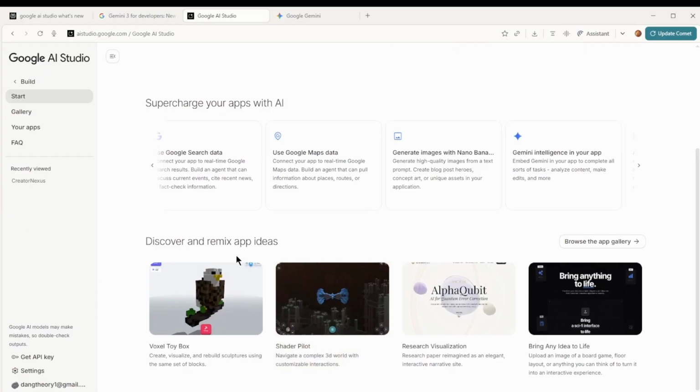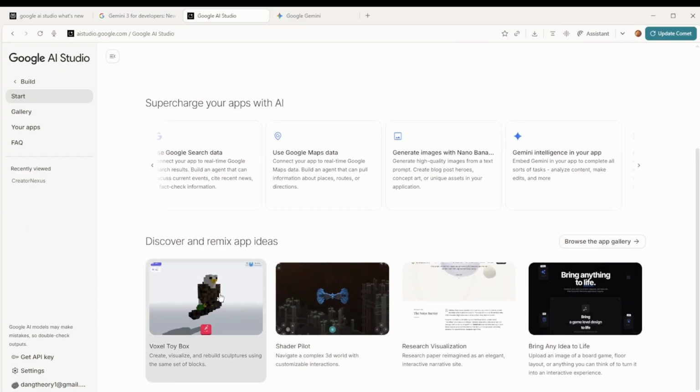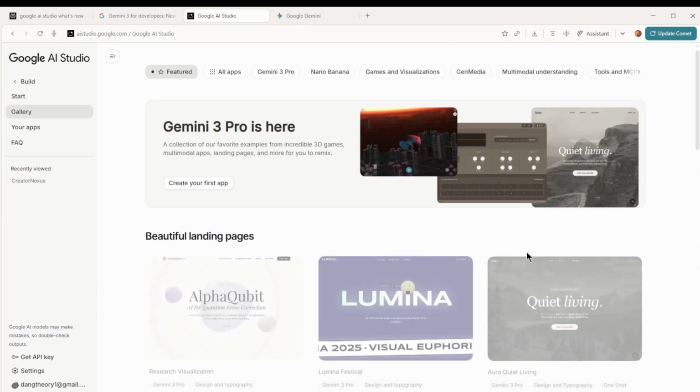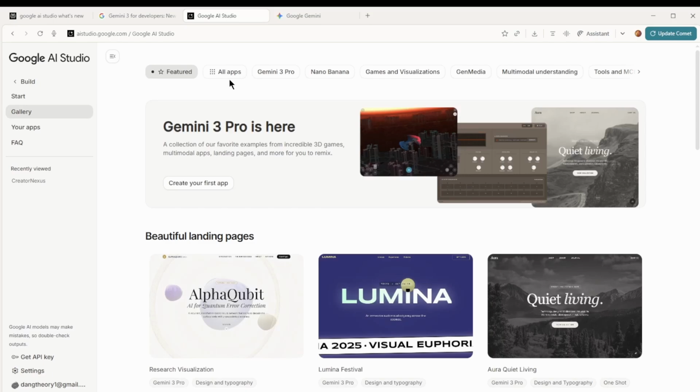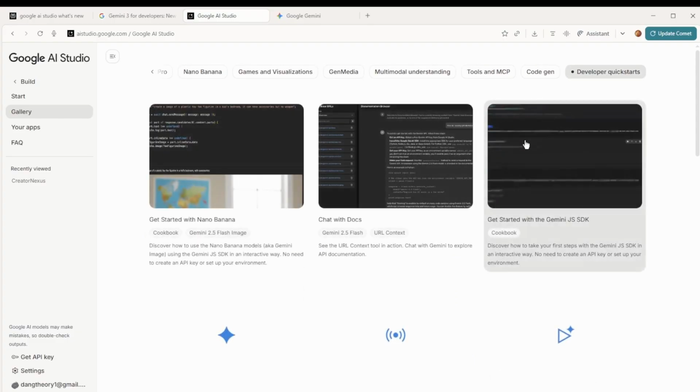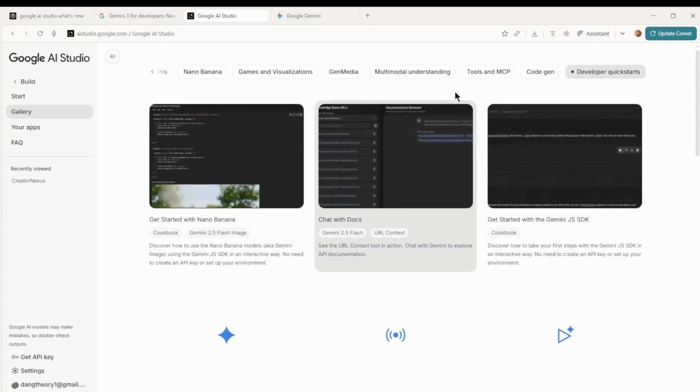And then the cool thing is their gallery, where they have all kinds of different examples. Browsing the gallery, you can build image generators, games, and go beyond generating images. There's MCP and all kinds of developer quick starts where they dive deeper into how to get started. So they really stepped up with their last release here.